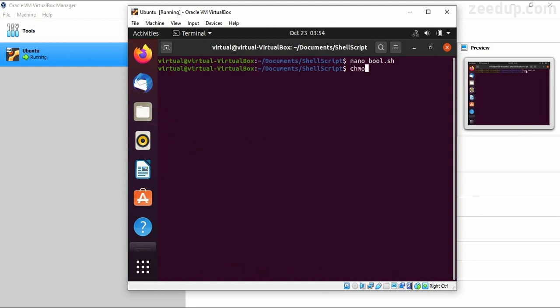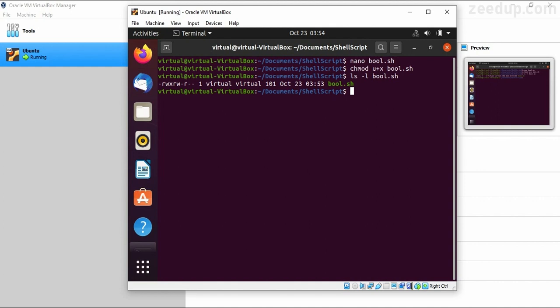Now we need chmod to update the permission for this boolean.sh file. We can cross check it by using the ls -l command on this boolean.sh file. So it has the execute permission for the owner, and then we can simply execute this file like this. So A with a value 30 is greatest. We got that with the AND operator.